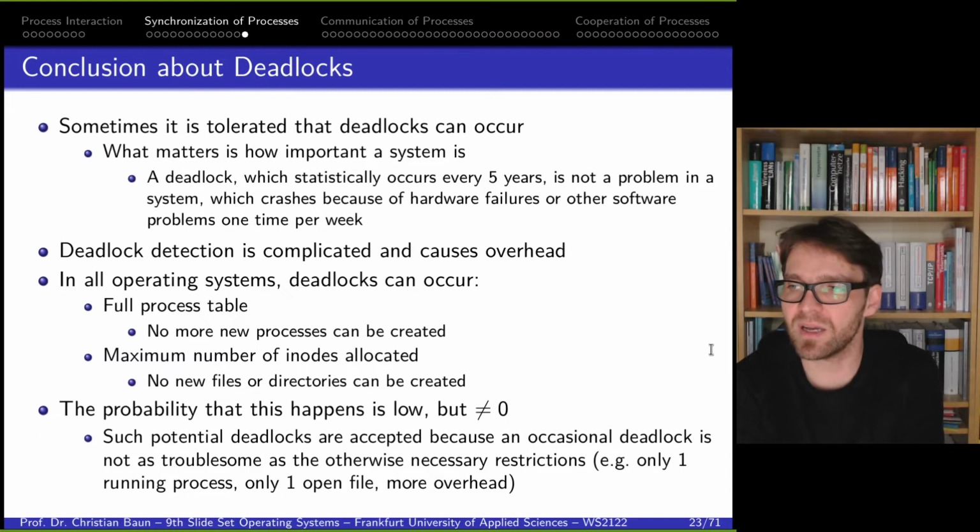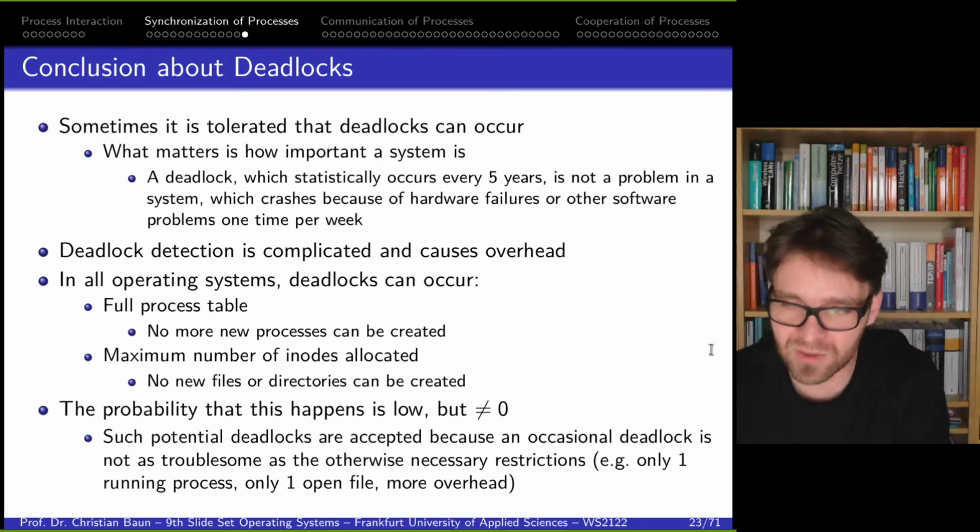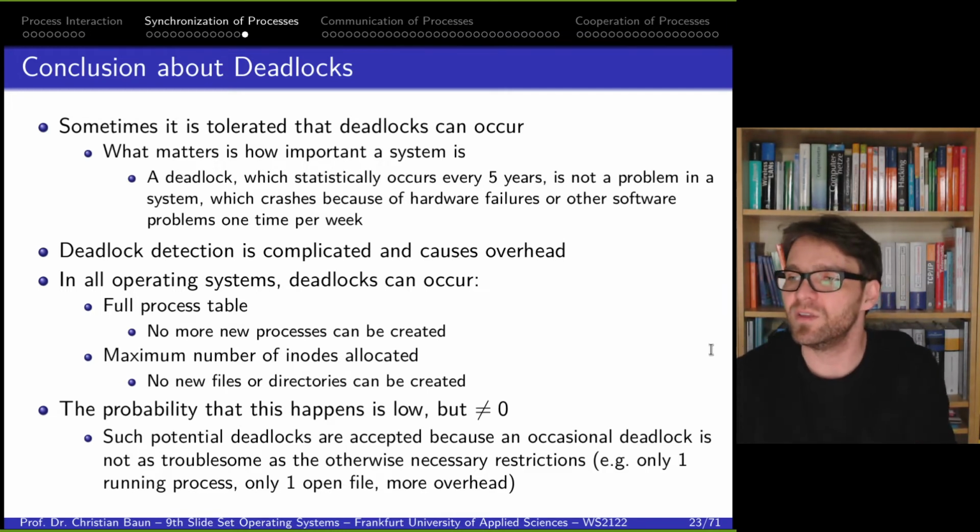Sometimes people tend to say just live with it, because if you operate maybe a workstation and it's fine for you to live with a potential deadlock that just happens maybe every few years, but if you want to prevent it, you would waste maybe 10% of your system performance. You would probably say, okay, I live with it.